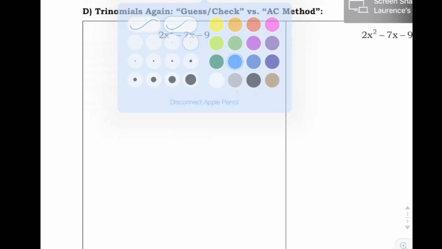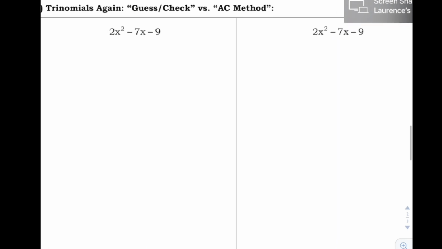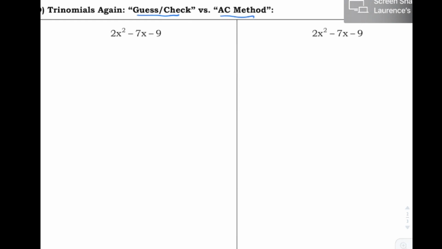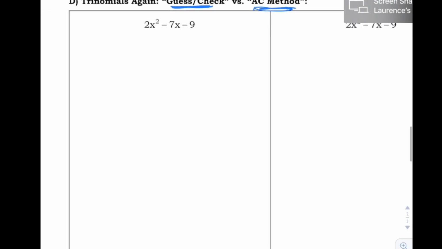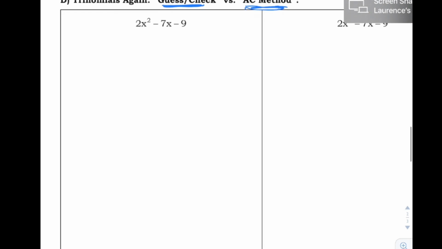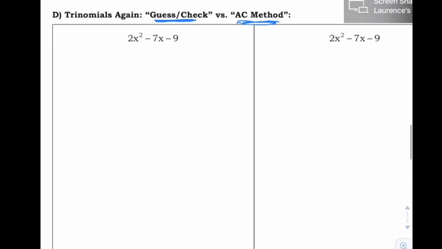Here's another big reason, and I'll bet a lot of you have run into this already. There's something called the AC method that you can use to factor trinomials. You'll notice I've got the same trinomial twice. I'm going to do it first my way, and then the new way. It's not really my way, it's the old way. The old way versus the new way, the modern way, the hip way, the cool way. No, it's not cool at all. That's the problem. The old way is the cool way.